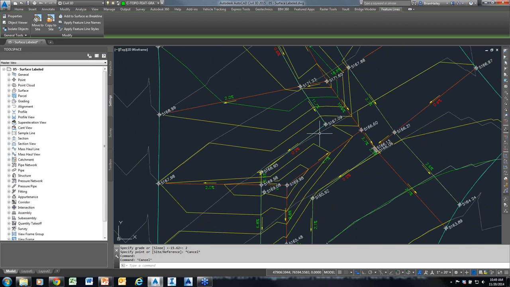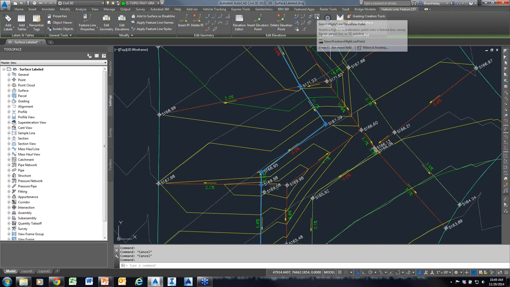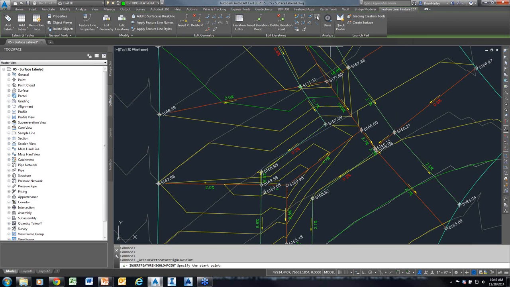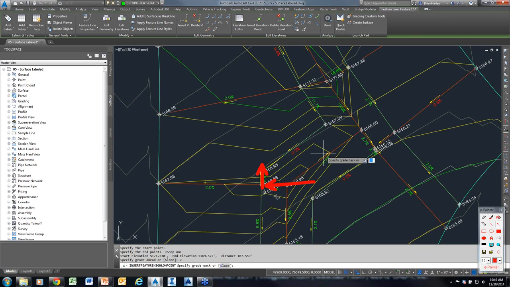So I'm going to use another tool. I'm going to use the set slope, insert high-low elevation point. This is pretty cool. So I'll run this command. Basically what it's going to do is calculate that high point for me. I select this point. That's the start point. This is where I want to grade 2 down here at this point down here. So I click there. It's now going to ask me how I grade ahead. So starting here, going that direction, I want to go up 2%. So I type 2. And then here, going back, again, I want to go up 2%. So I type 2. And it calculates where that high point needs to be.